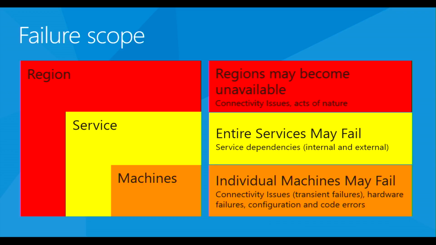They become exponentially more difficult to handle because you sometimes need to think about how to run your app hundreds of miles apart and simultaneously in an active way. You can, but it's going to require even more work to do. We're working pretty hard to try to make that really easy with Windows Azure as well. But as you think about failures and surviving failures, think about these 3 dimensions in terms of how you're going to do it. And know, again, the easiest is the bottom, the hardest is going to be the full region failure.